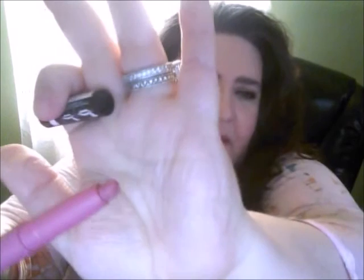Now, they have this thing on the end here that you can move around to kind of blur out the lines on your lips. I used it, but I don't know if I can say I really see much of a difference by doing that and not doing that. But what I loved about these, and I have several different shades, is they stain your lips, number one. So these are almost to me like a lip stain. I don't know if they actually say that on here, but I consider these like a lip stain. It's like a lip pencil kind of a thing.